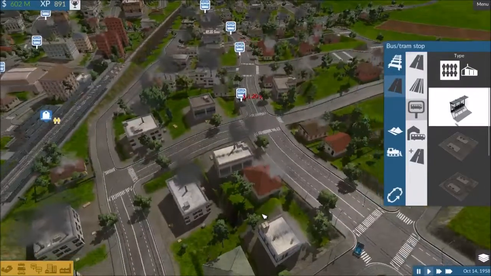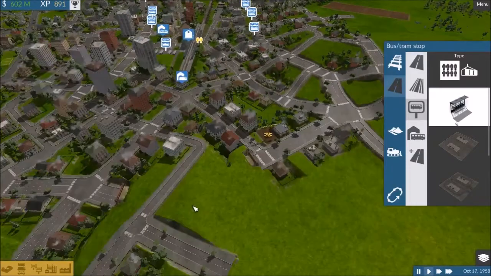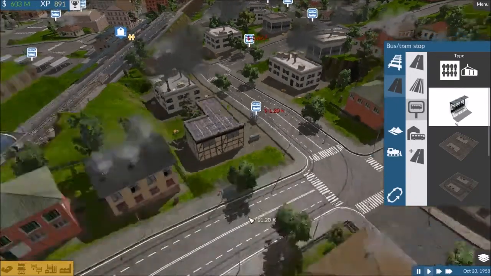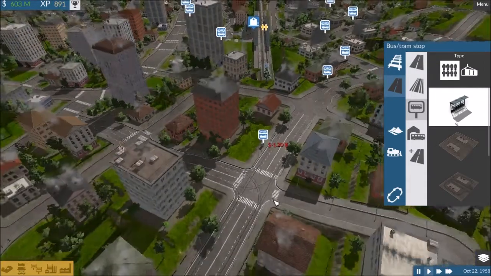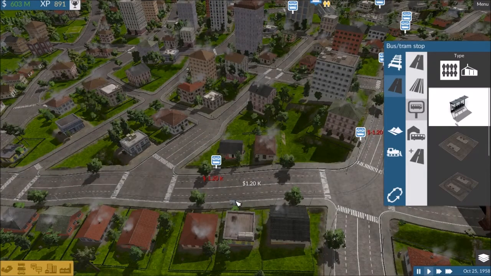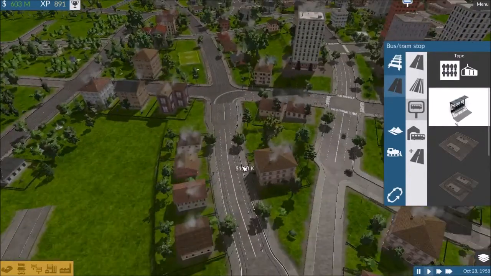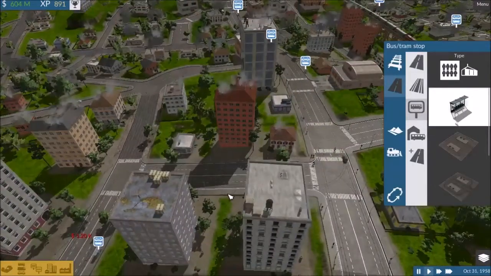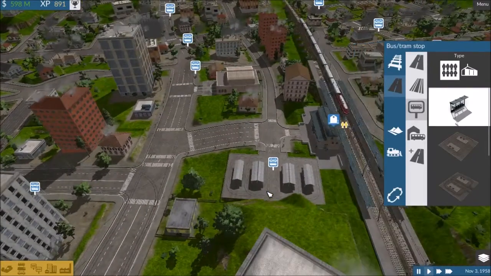Keep it going. And which way do we take? I don't know which way we take. I'm guessing this way. There was a lot of people walking back there that have now disappeared. Right, we're making our way around. Then curve back in. And then curve back in there. And hey, there's a route. Okay.